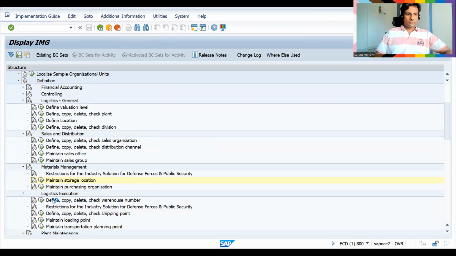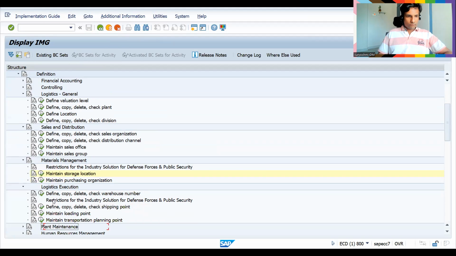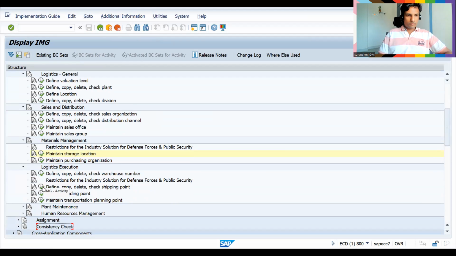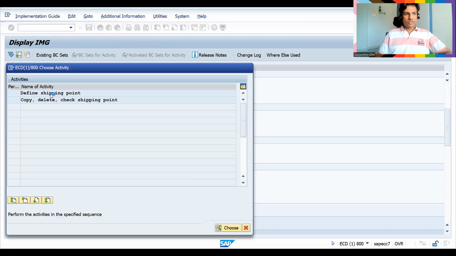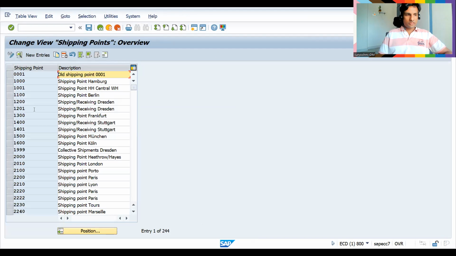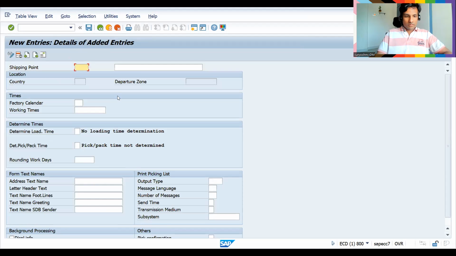Let's come to the logistics execution. I'm defining the shipping point also. This pre-setup I need not explain if you are an SD consultant. But if you are an FI consultant, understand the shipping point is the place where goods will be leaving. Sometimes it is also where goods are received. If it is plant-to-plant stock transfers, without a shipping point you cannot create the delivery. Okay. ZHS1. Okay. Shipping point 1.